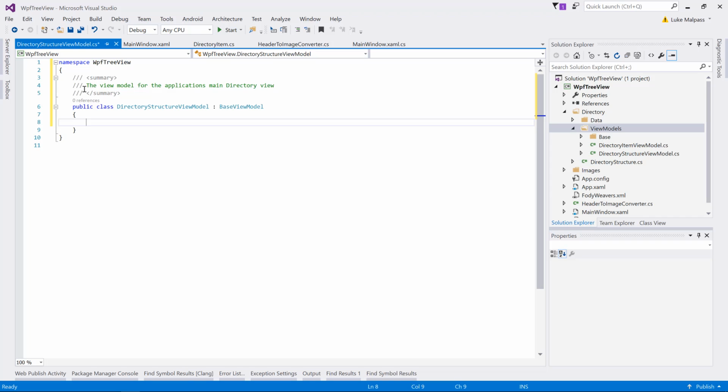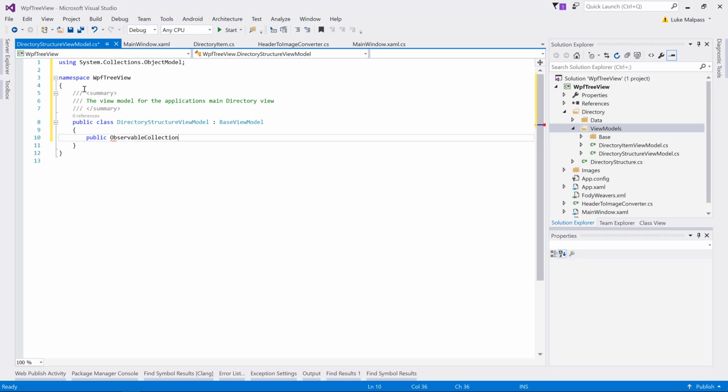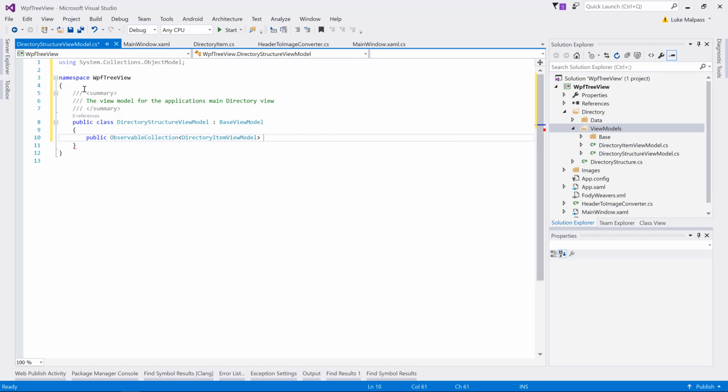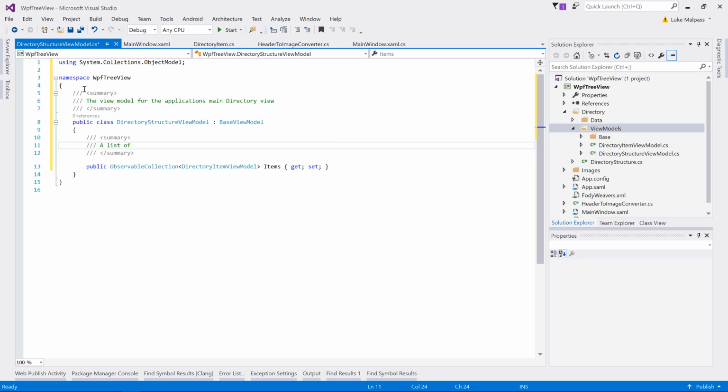So we have a public observable collection, which is again just a list of directory item view model, and this is just items. So a list of all directories on the machine. So this is effectively going to be the logical drives, and that's what we want it to be.